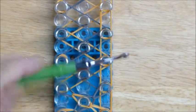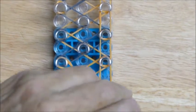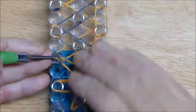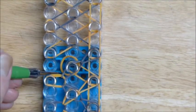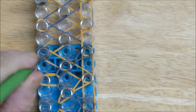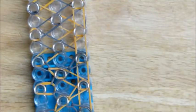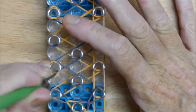The orange is not on the top, the gray is. So we will do the gray. And then the orange. Do the gray again. And then the orange. Whoops. If that happens, just put your band back on. And recap it. Move your finger if you need to keep that cap band from popping off. Okay, now we're back to this one being on top, so we have to skip up to this one.